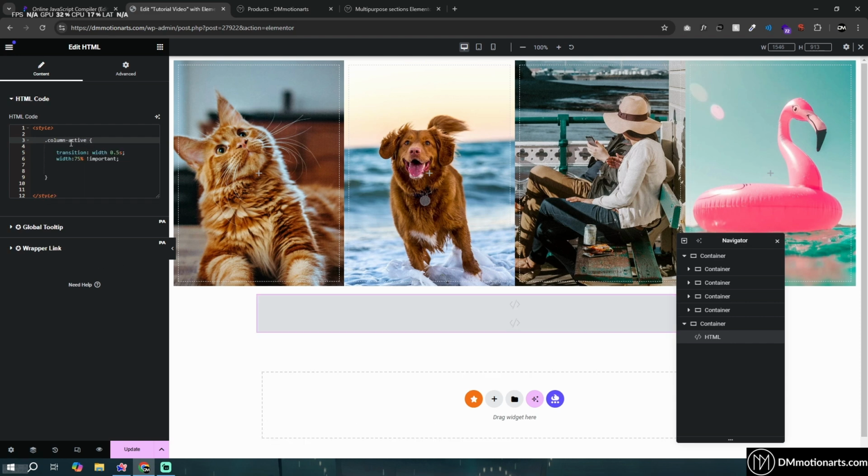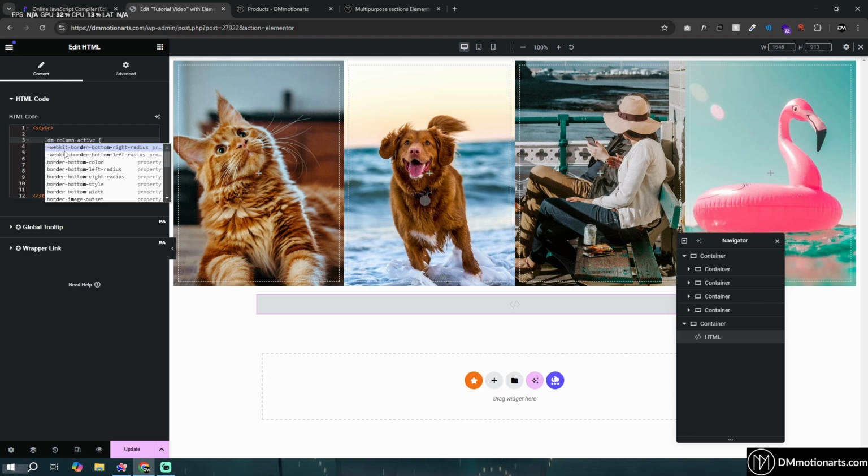Don't type just active, because if some other plugin or Elementor has added the same CSS class active, it might overwrite. So it's good to add something like column active, which is why lots of the time I would have something like DM dash column dash active. I just type DM because that's my website's name, DM, and then it just makes sure that I'm not messing with another code accidentally. So I'll just type column active.